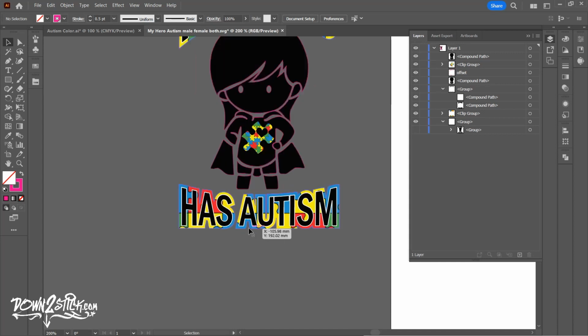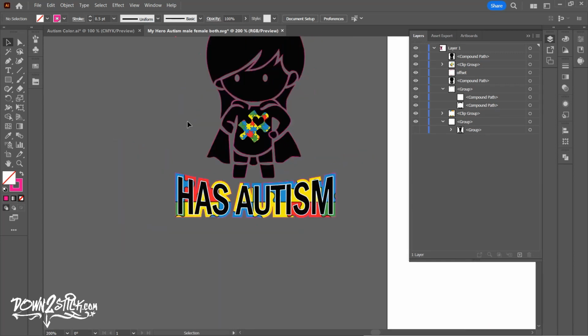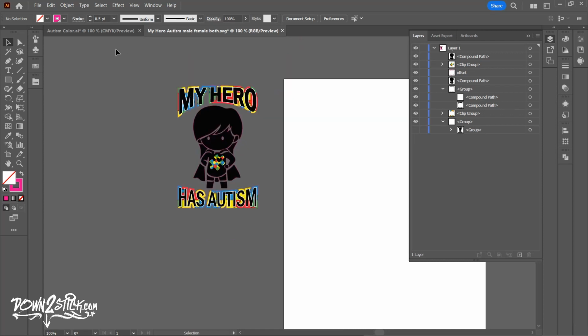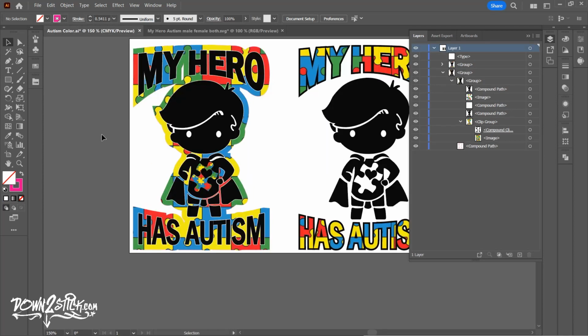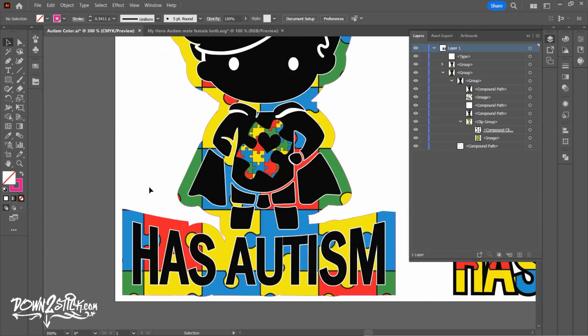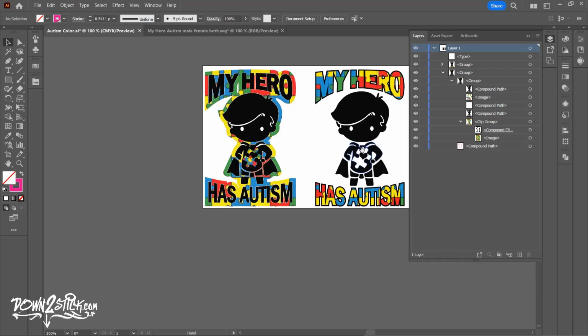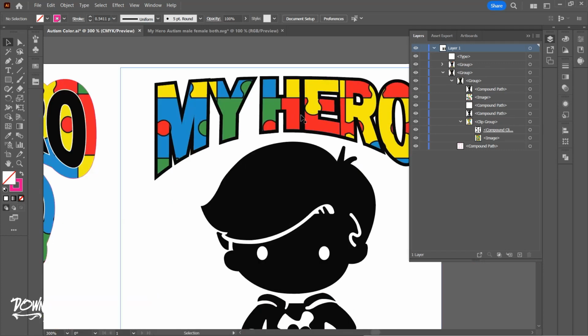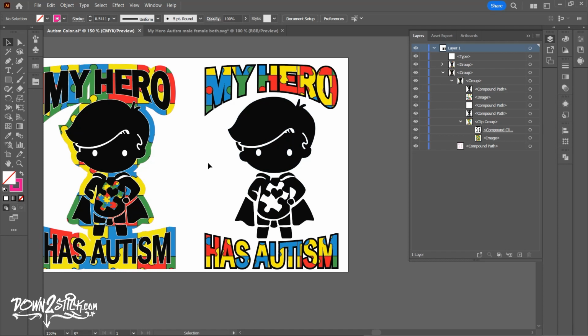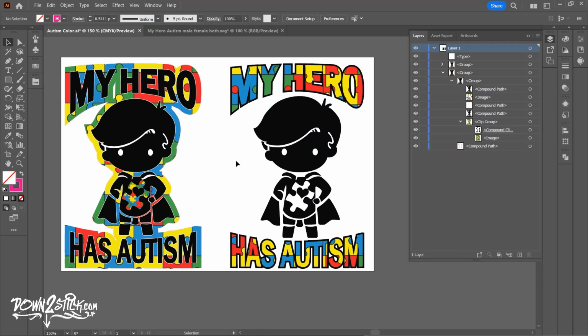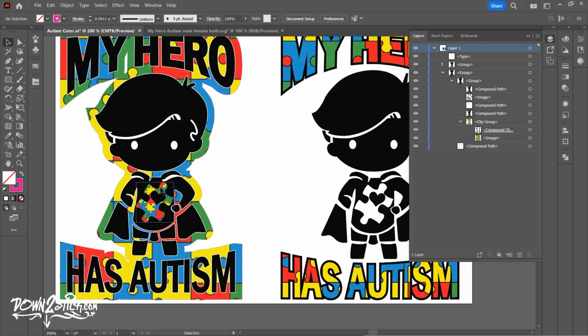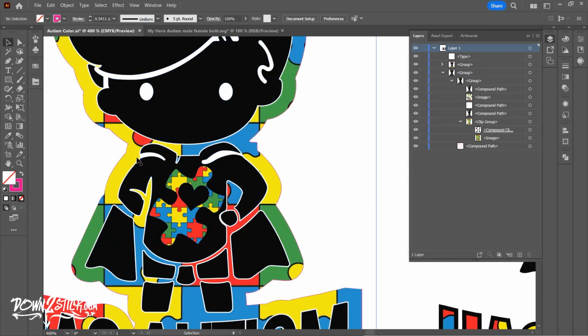You can do any color. Now you can also do, okay, so I wanted to show you that with this one, and I have some ready to go I did with the male character. So here I did one where it's got the background all the way around. It's got the puzzle piece in here. This one just has a puzzle piece in the text. So there's so many different ways you can do that, and like I said, I mainly use clipping masks for this type of work. On this guy, I didn't like how the puzzle piece was showing through his eyes and his hairline and everything.